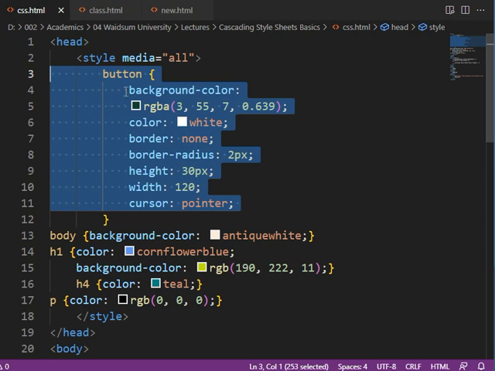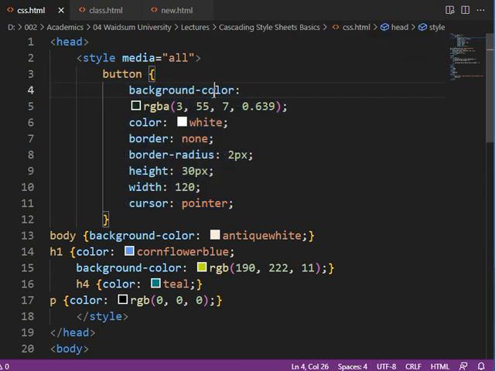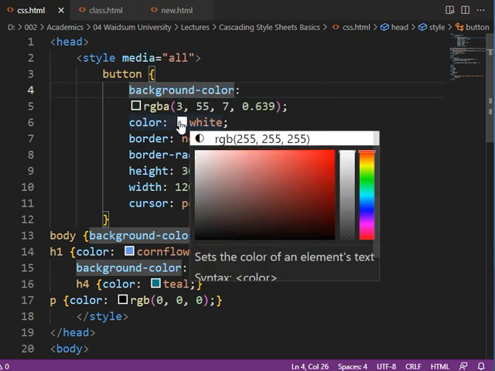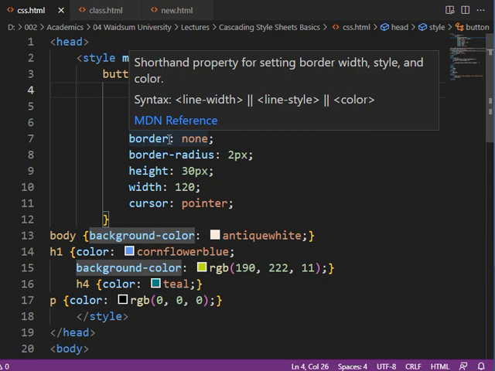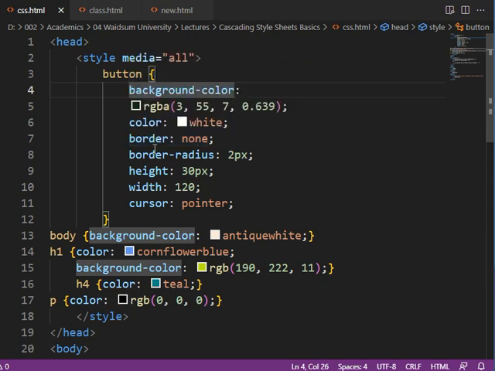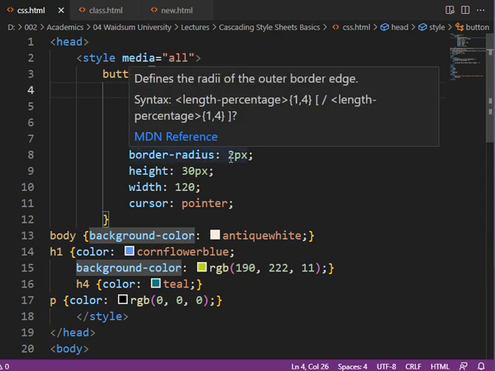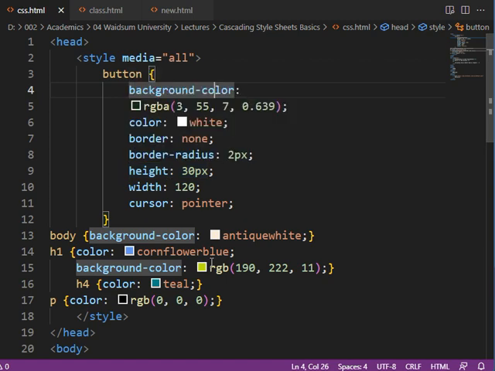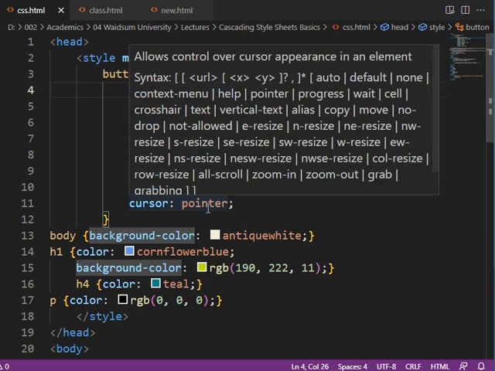And the values of the button, I gave it the background color of this. And I've given the text color as this, and the border color is none. The border radius is 2 pixels, which means the pixels by the sides of the box. I've given it 30 pixel height and 1.20 width.